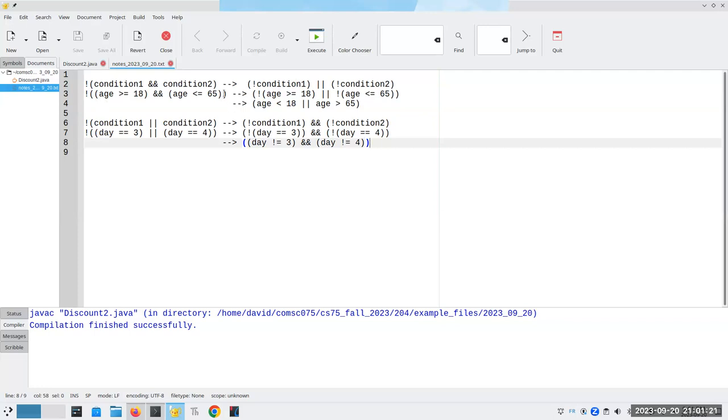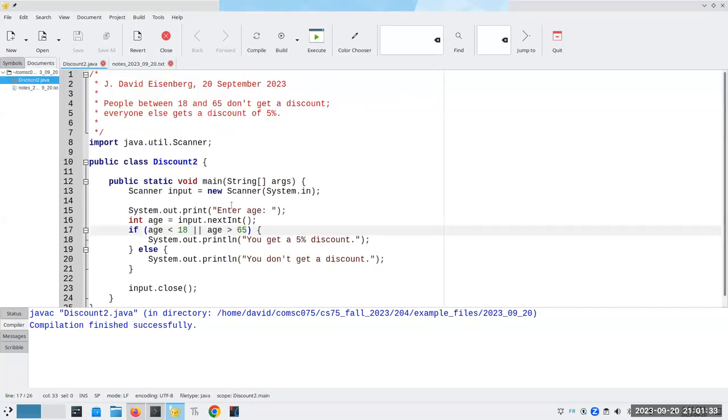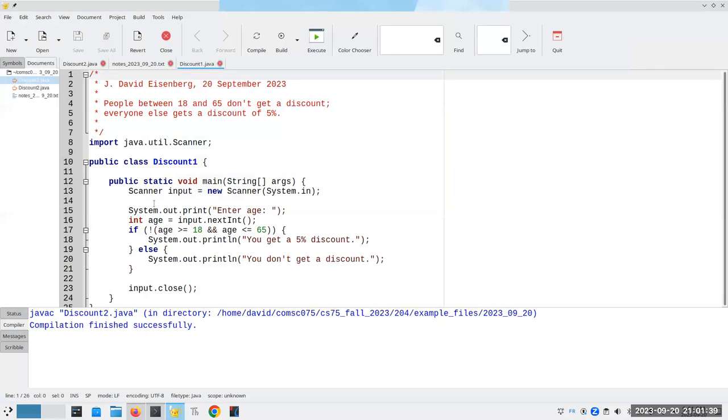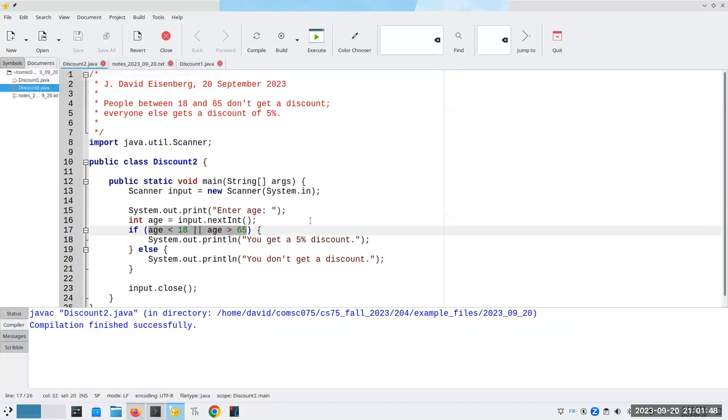Now, again, if you want to write it this way, with a not on the whole compound condition, that's perfectly okay. You don't have to use the De Morgan laws. But sometimes it makes things easier to read. This is a lot easier to read than that is. This one you have to sort of contort the English language to figure out what you're really talking about. Whereas here, oh, yeah. Less than 18 or bigger than 65, congratulations, you get a discount.